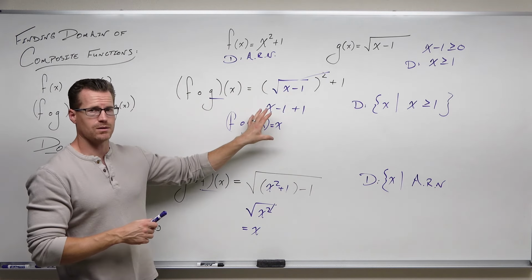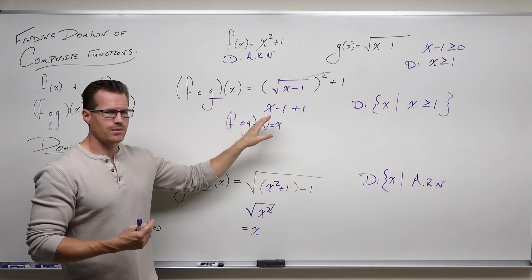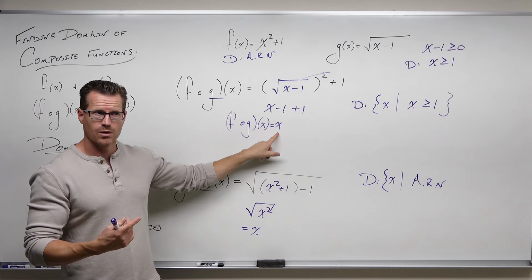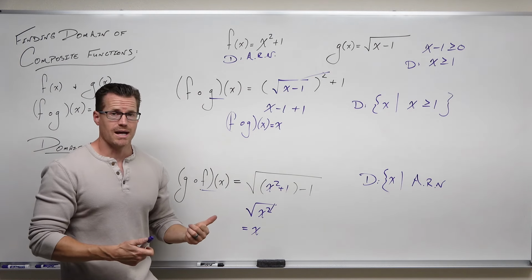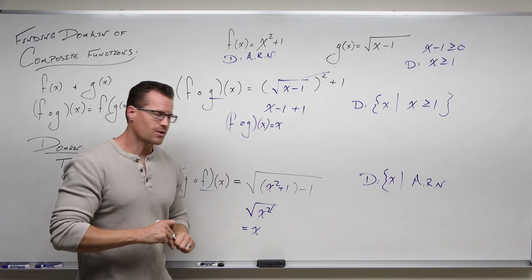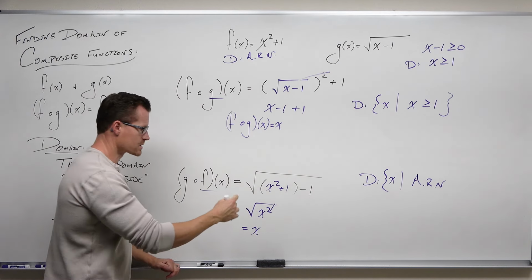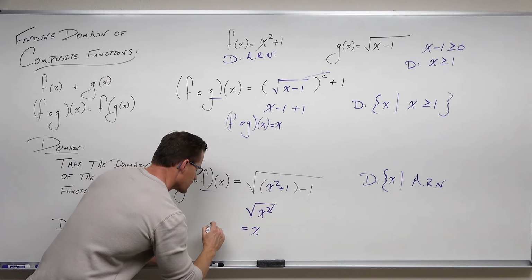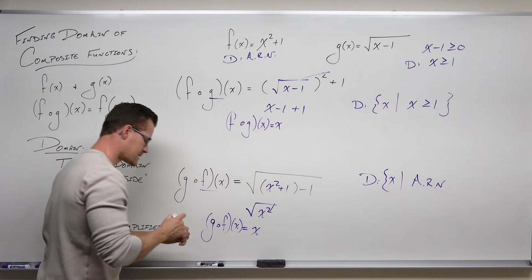We talked about this here. We said inverses undo each other. They undo everything about themselves so that what you plug in is what you get out in an inverse. Well, if I undo them in the opposite way, what you plug in is still what you get out in an inverse. It's just done differently. And you can see that here. Plus 1, minus 1, those are inverses. Square root, power 2, those are also inverses in certain domains. So g of f of x is still equal to x.